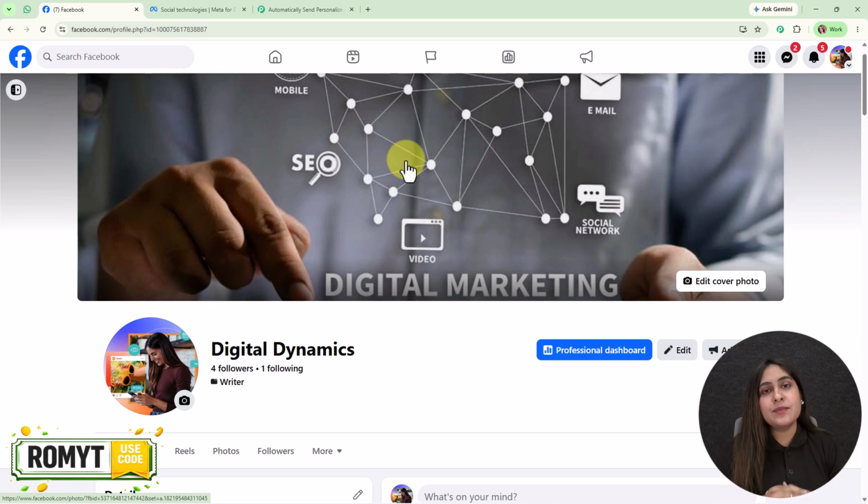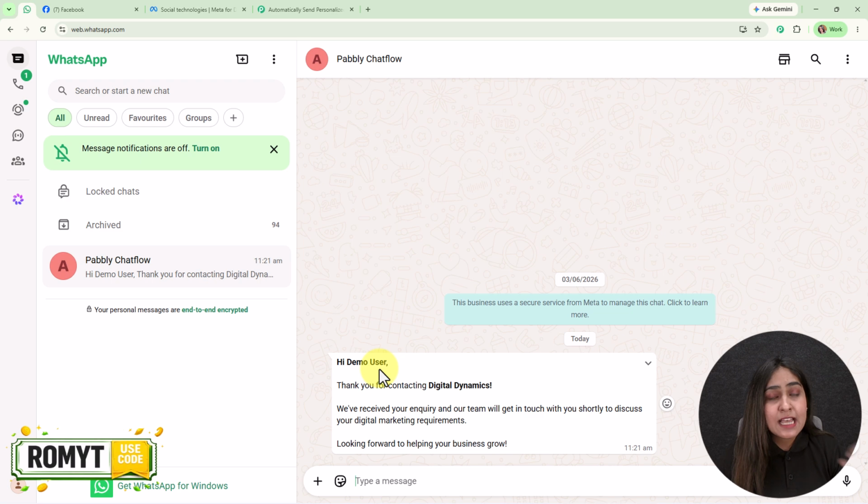So here I've got the amazing answer for this question. Now whenever I receive a new lead through my Meta ads, instantly a personalized WhatsApp message is sent to my lead like this, so that I can start engaging with my lead on WhatsApp instantly. Yes, you heard it right. And here no manual effort is included, no human resource is included, everything is automated.